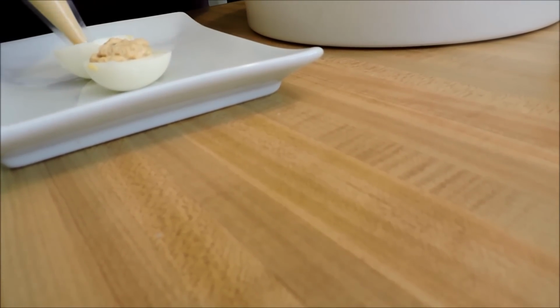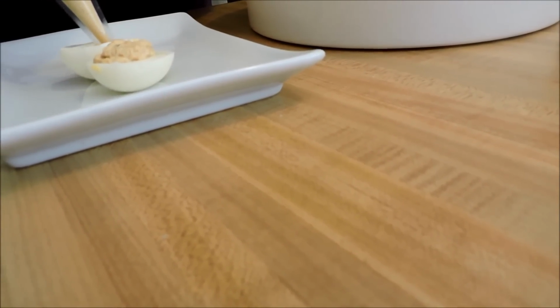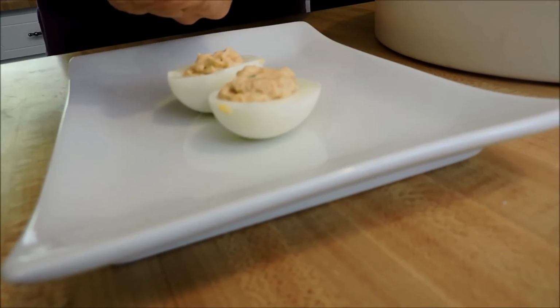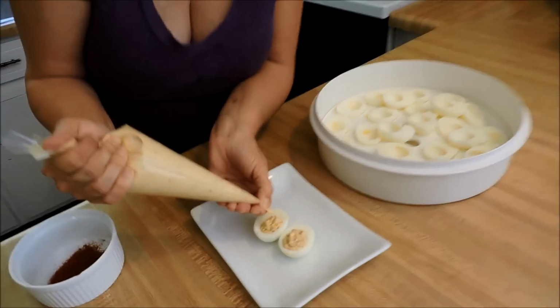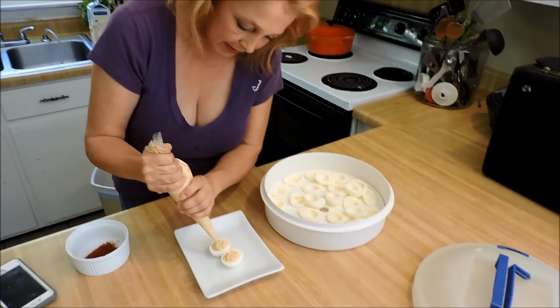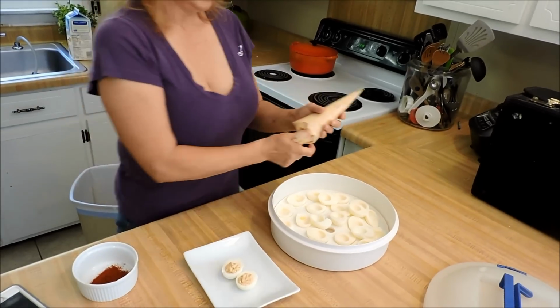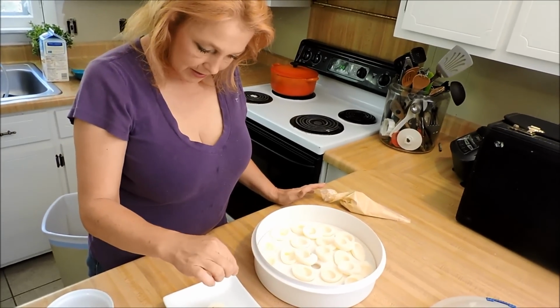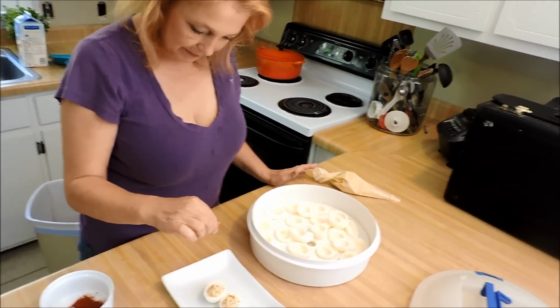Come on. So this is all. You just squeeze gently. Just got a little tiny something block that in. Yeah, that's all you have to do. Here we go. That is how you make Granny's deviled eggs.